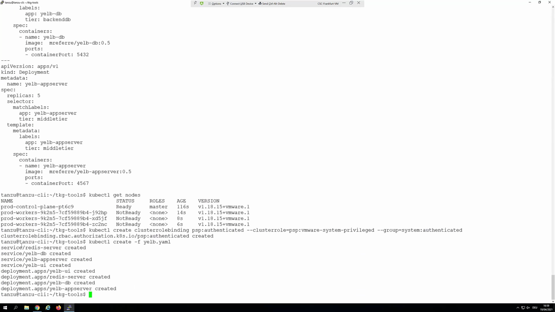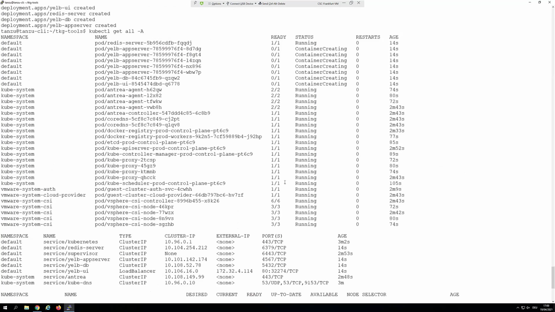And we are seeing that multiple containers are being created. And if we now do a kubectl get all, we can also see that those containers are being created now. This will again take a couple seconds.